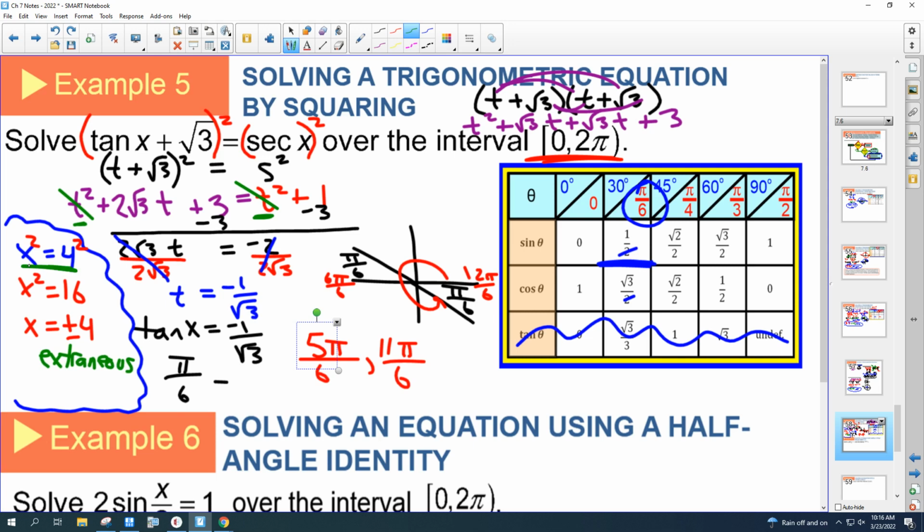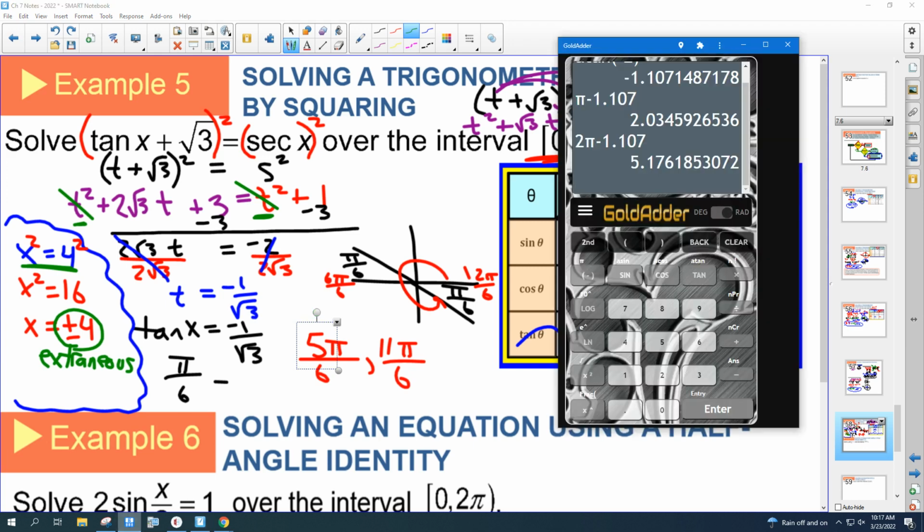We took a problem that only had one solution. The solution was 4. It was very simple. And we convoluted it. We made it more complicated. It helped us solve this problem, but we made it more complicated and came up with an extra solution that's not actually one of the solutions. Okay? So long story short, anytime you square both sides, you're going to have to check. You're going to have to check and see if those things actually work, because I bet you one of them doesn't actually work.